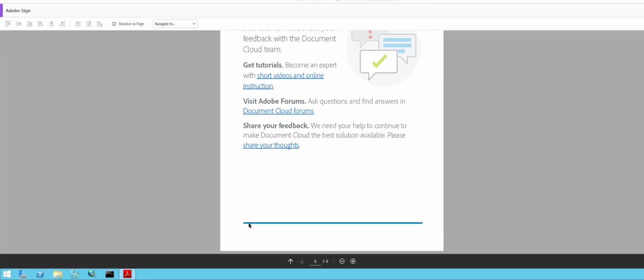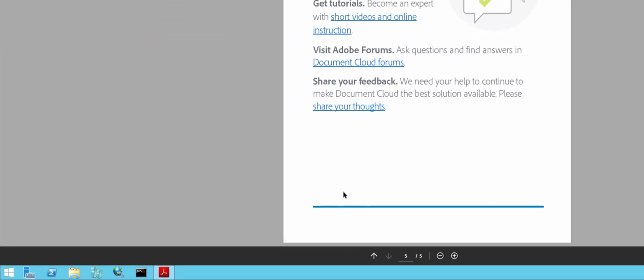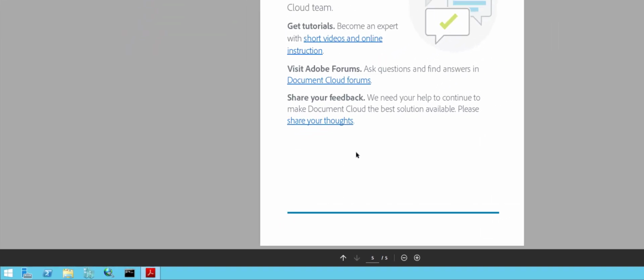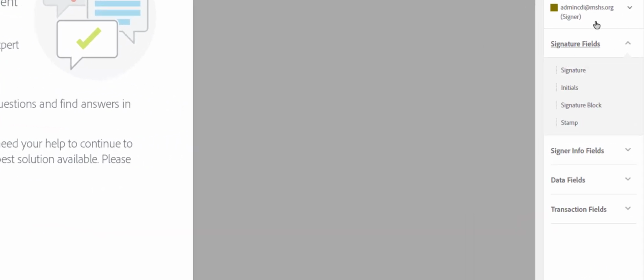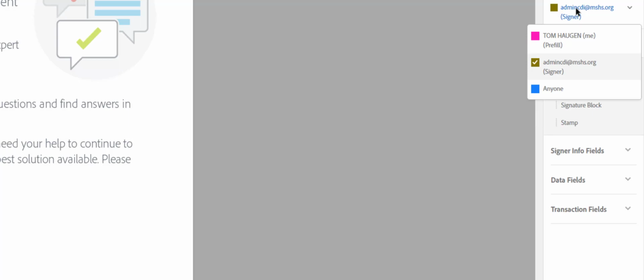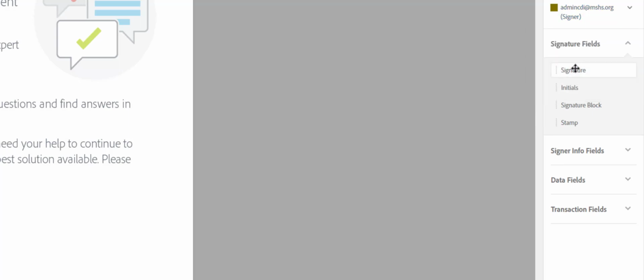And just as an example, I'm going to use this line or any line as a signature line. So now you want to go over to the right, and for the first signer, each signer is going to have a designated color. So now that I'm clicked on this signer right here, this is the signature block this signer is going to use. And it's only going to show for this person to sign.